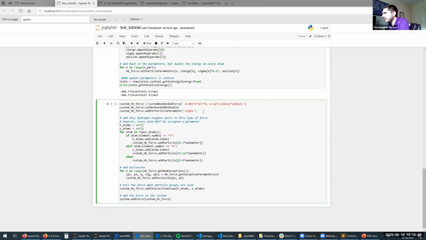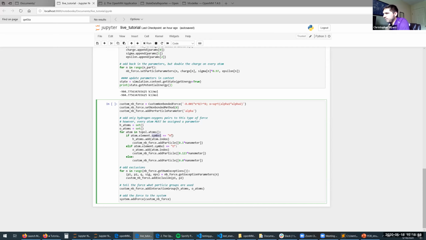So this is very similar to adding different stuff to Plumed, where you just give it the actual expression and then the variable. And so you can do things where, let's say I only want it between hydrogen and oxygen bonds. I can loop through all of my atoms, and I can say, well, this atom has an element object.